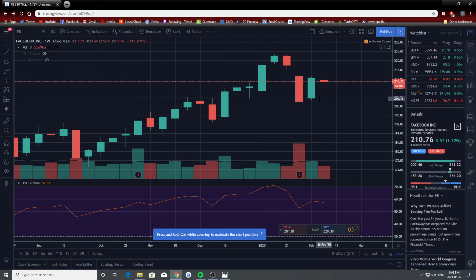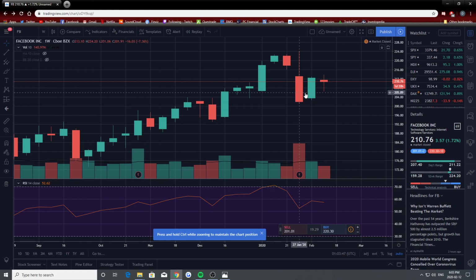The bottom part right here is the open this time, because when it's green, it's flipped. So this is going to be the open right here. That low part of the wick right there is the low for the week. As you can see, it was a lot less of a range this week. And then the top right there in the wick is at 212, and then the top of the actual candle is also at 212. So you can see in this week, Facebook pretty much closed right at the high of the week. So that's how you analyze a green candle versus a red candle.